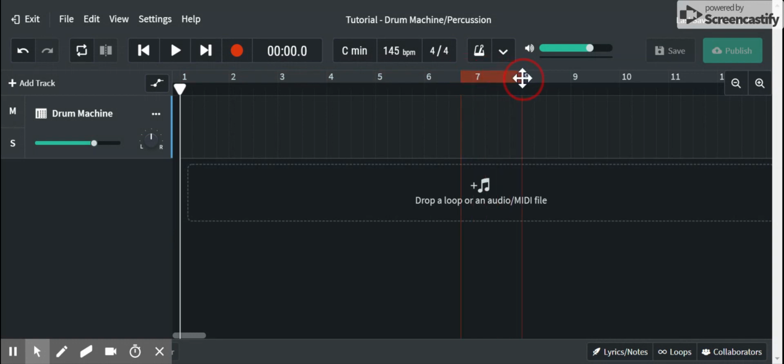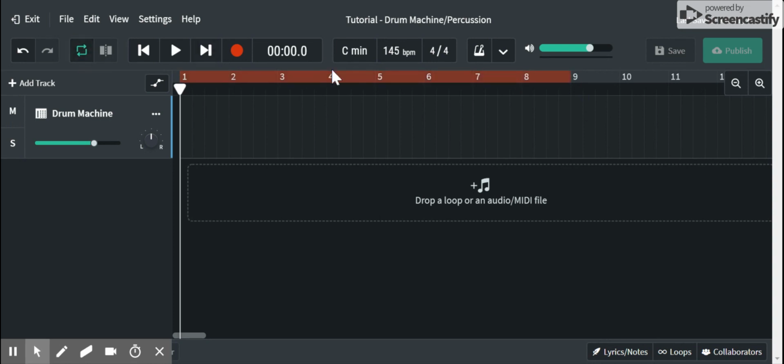Let me move this here for a second. So starting from the top to bottom, this is your undo button. This is your redo button. Obviously, that one's grayed out because I haven't done anything yet. Here is my cycle, or your loop. So watch, when I click this, that red bar that I had here just went dim and went gray.